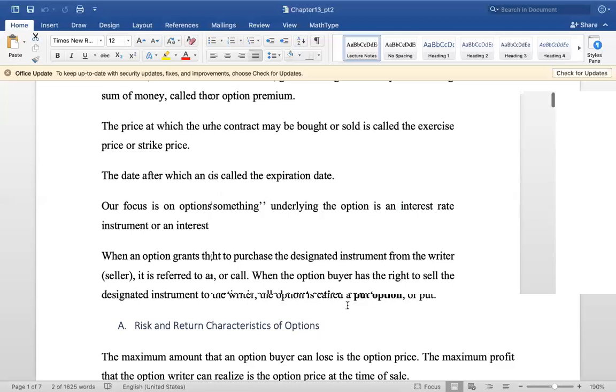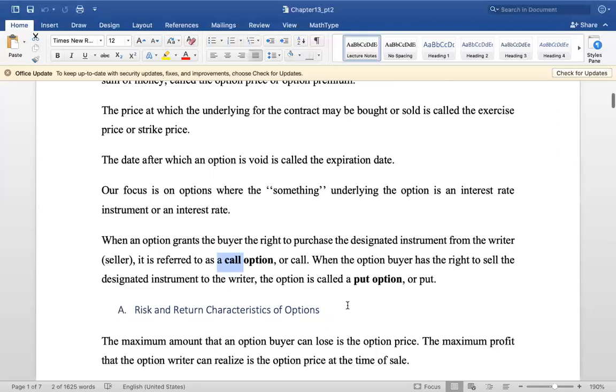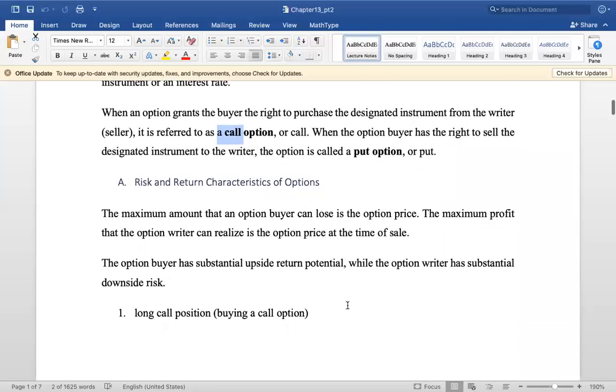An option is also recognized according to when the buyer may exercise the option. There are options that can be exercised at any time up to and including the expiration date, called American options, and there are options that may be exercised only at the expiration date, called European options. An option that can be exercised prior to maturity but only on designated dates is called a modified American, Bermuda, or Atlantic option.